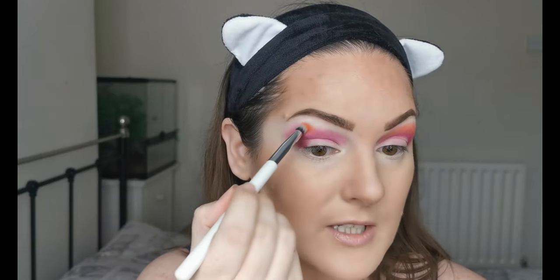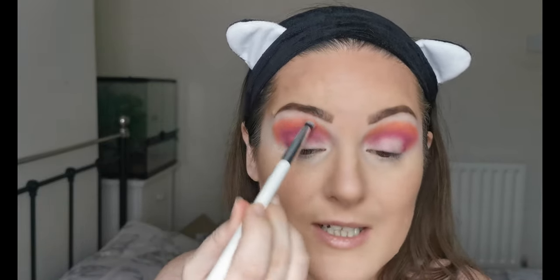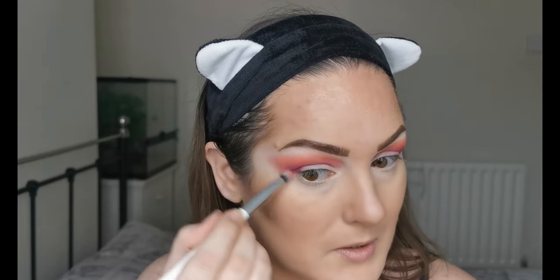So I'm doing a kind of New Year's Eve party look, New Year's Eve makeup look, party at home. So for me, party looks are colourful. So it is going to be a colourful New Year's Eve look. I will go back in to re-intensify and blend all of these colours a bit better. I just want to get them all placed down at the moment. Just want to wing that out a little bit more.